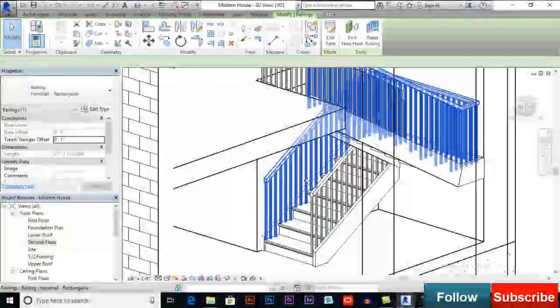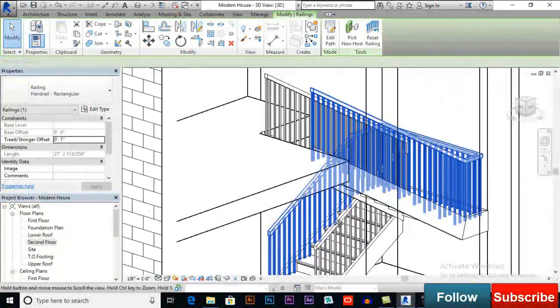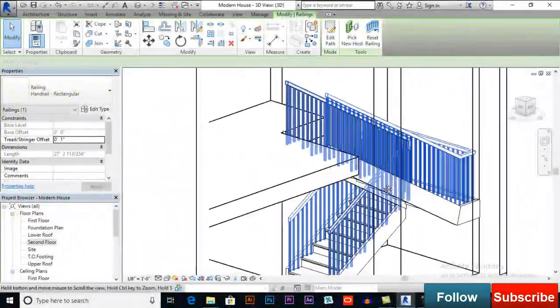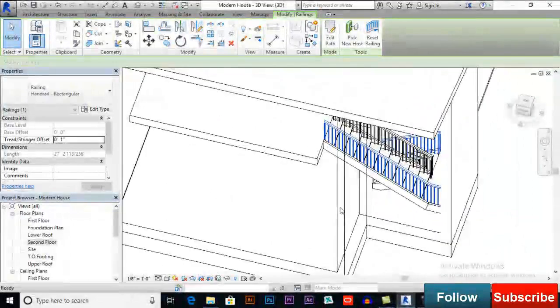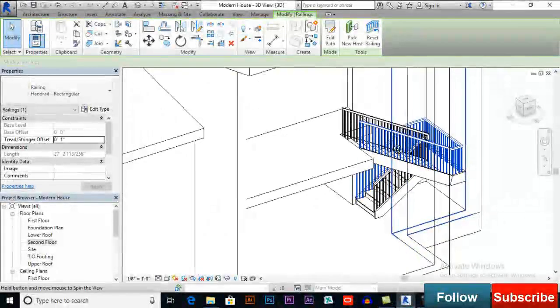If you want to delete this railing, you can, but for this I think it's okay.